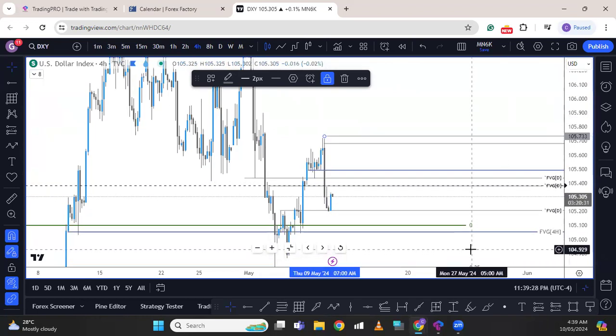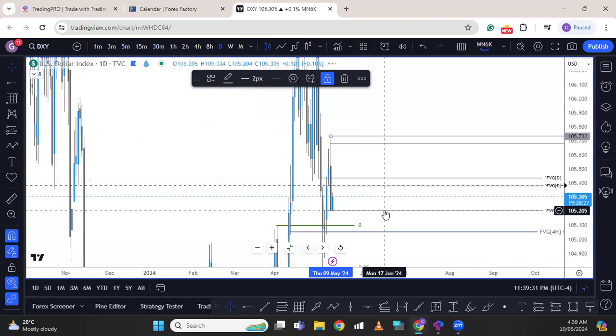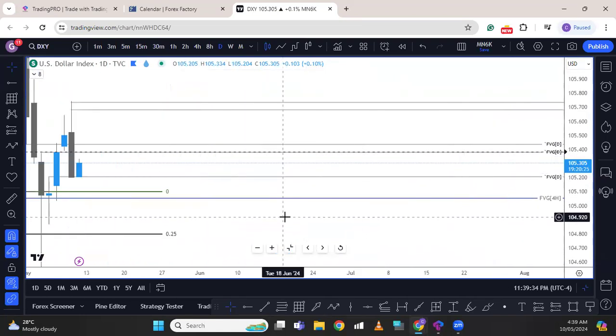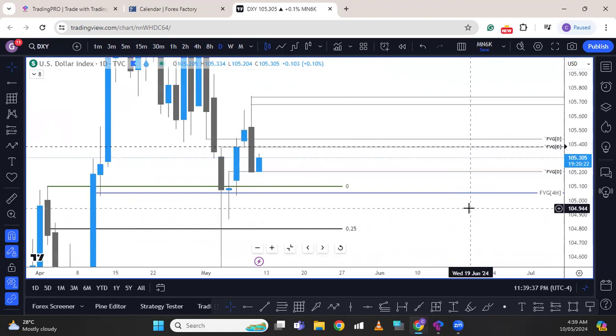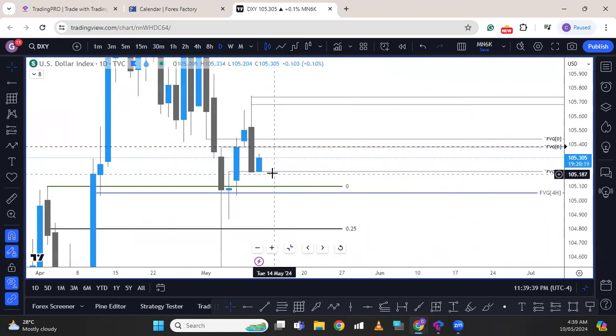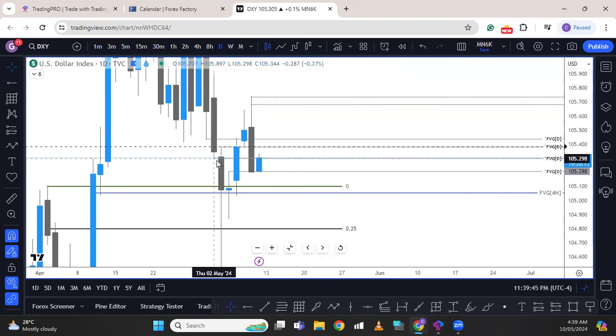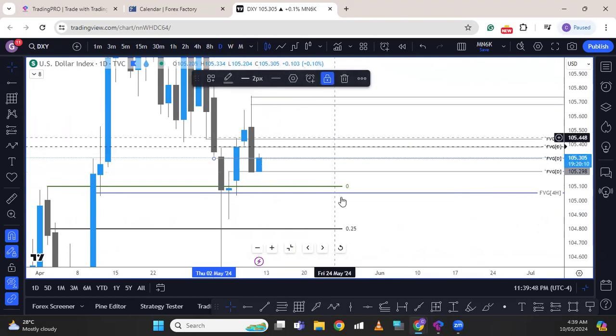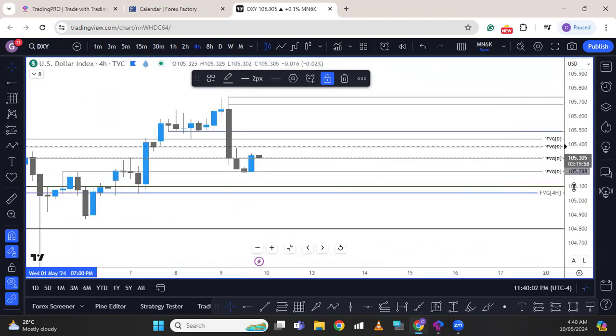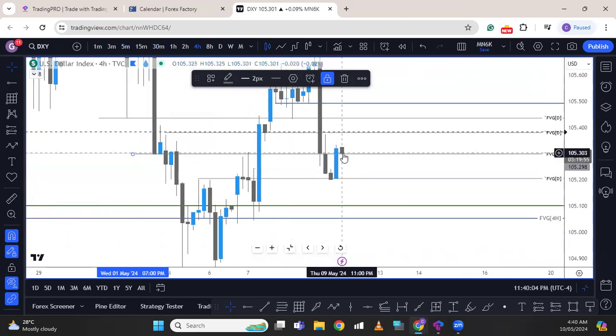So if we look at where price has dropped now, there's something I want to point out on the daily. There's what they call an inverted fair value gap here, and that's where price is currently at the moment. We have this fair value gap, one candle down, one candle up. So price has come into that area and price is moving away. But if we go to the 4-hour time frame, price is at the upper. You can see price is closing above it, probably retracing to test it and move higher.